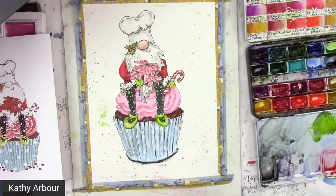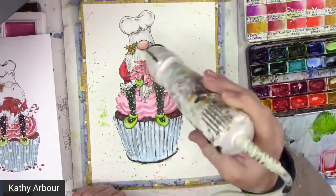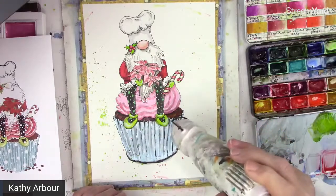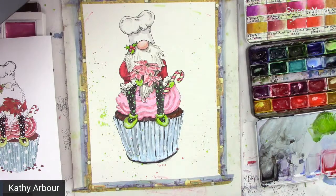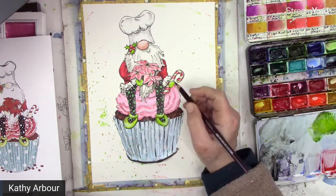Let's see. Give that a little dry. And I think I'm going to put a little bit of a darker color under the frosting here, just to darken it up a little bit more. Let's see. I want a fairly dark color. Maybe purple would work. Let's try this. Just wanting a little bit more definition.